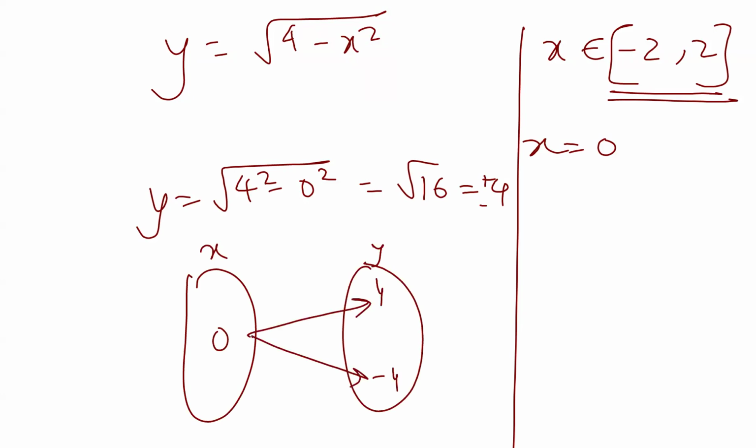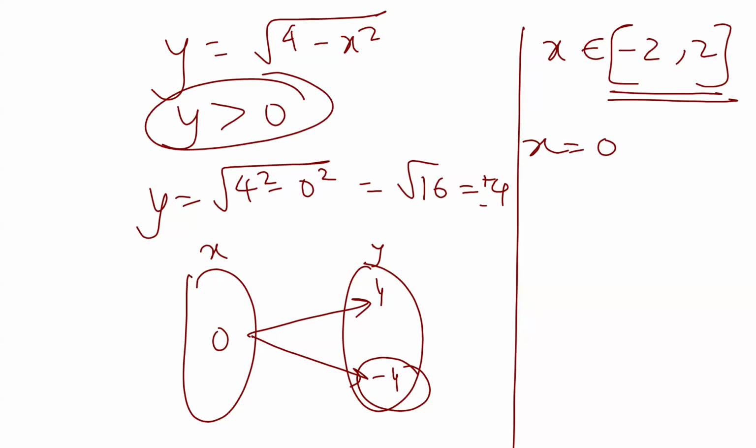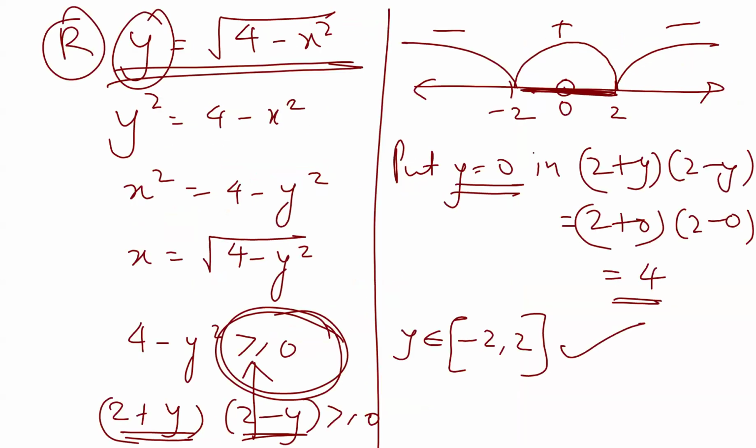But then if you take negative values, this cannot be a function. So y has to be positive, it has to be greater than or equal to 0. It cannot be less than 0, otherwise it won't be a function. So that gets applicable on the final answer. So we have to discard the negative values, so we have to start from 0. y belongs to 0 to 2, box bracket, box bracket. Fine, so that's the range for this particular problem.